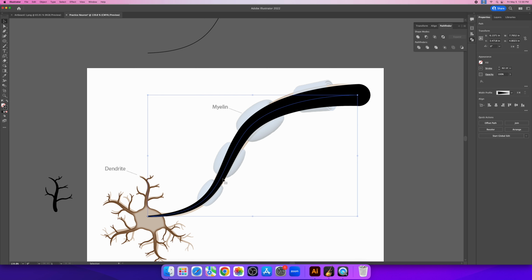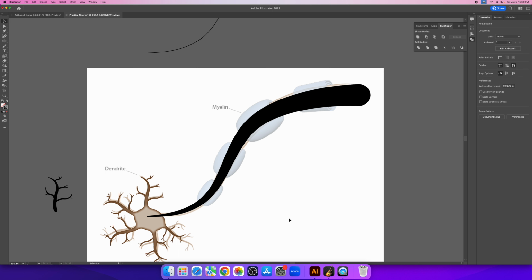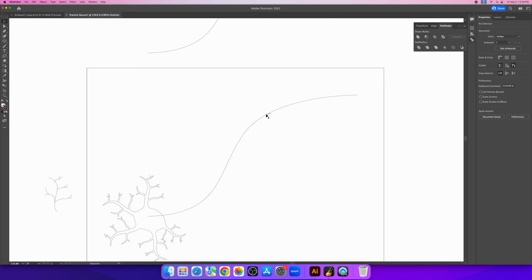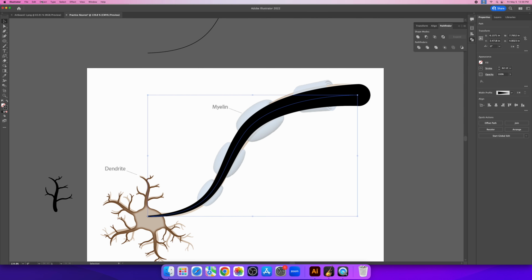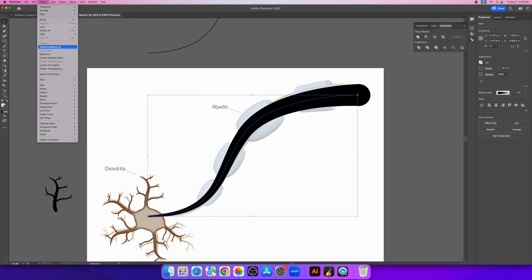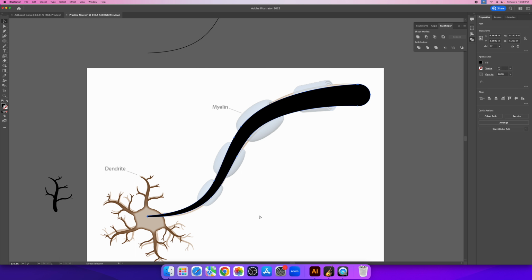Beautiful. Now, how do you make this look like this? Well, don't forget that when you press Command Y, it shows you what the actual shapes and the actual paths look like. And this is currently an open path. Now, you don't want to mix an open and closed path together because that's going to make it real weird. So what you want to do is press this and expand it just like before. So we're going to expand appearance. And now when we look at the X-ray vision, we see that this is all good.